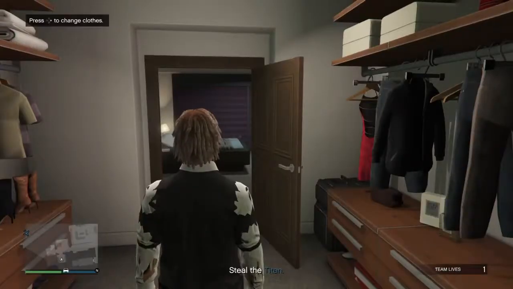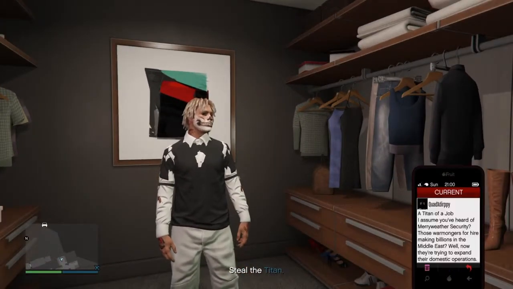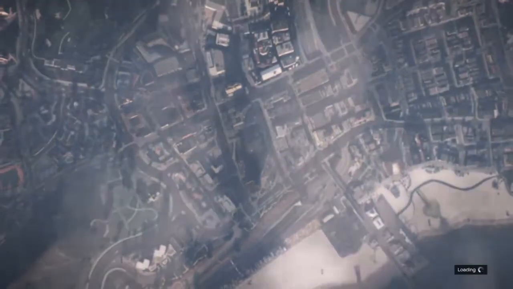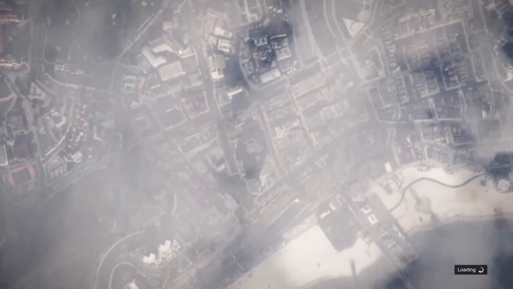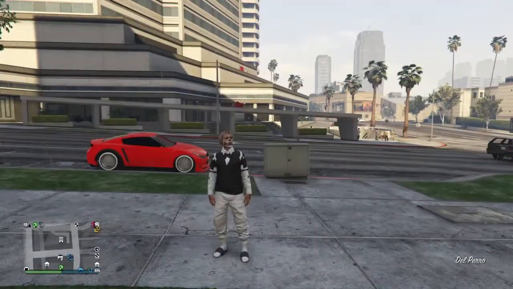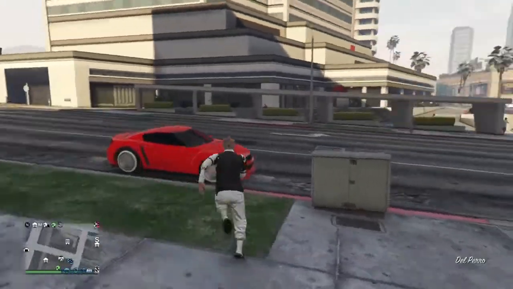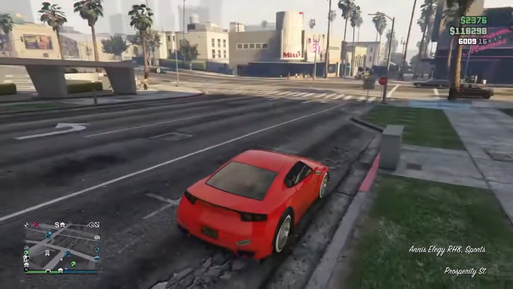There you guys go. And now all we gotta do is just leave the game, leave the mission from your phone, and then you should have the outfit on. So yeah. Alright guys, as you can tell, we do have the outfit on. So now all we gotta do is go to our clothes store, and then we should be done.